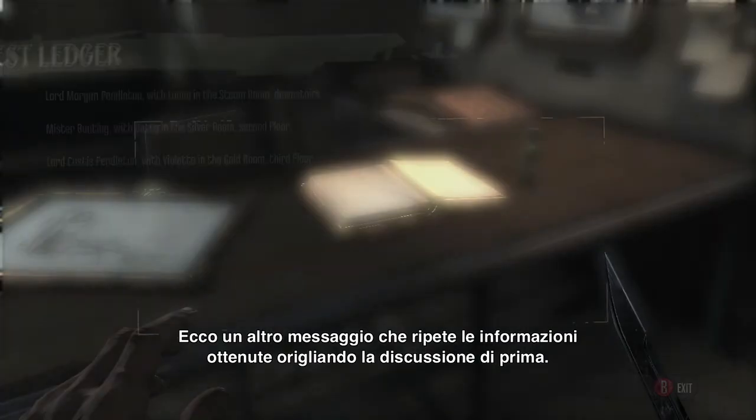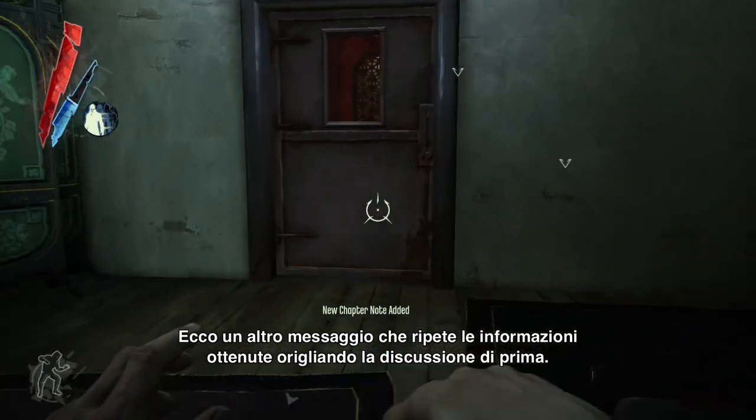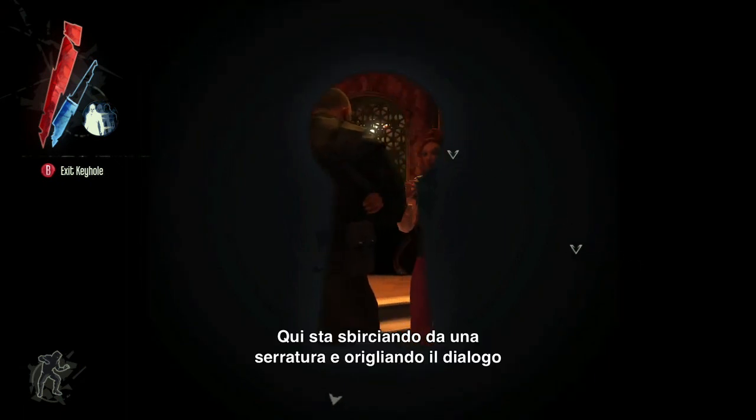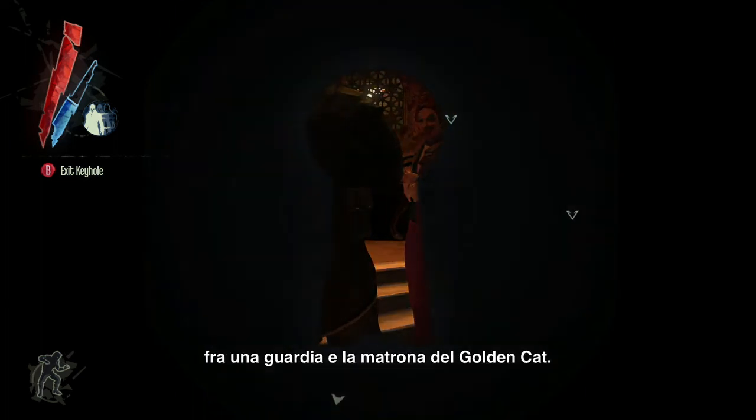Here's another note in the world that also duplicates the information that the player gained by eavesdropping earlier, so he now knows where each of the two Lords Pendleton are. Here the player's peeking through a keyhole and eavesdropping on a guard and the madame of the Golden Cat.